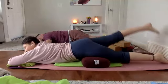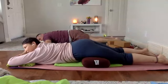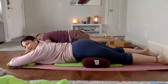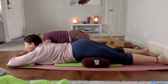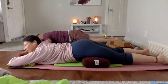Okay. All right. And so hopefully you've snuggled in. It feels okay. I'm just going to rest here. Just allow the natural curve of this lower back. Come in. The thighs are back.